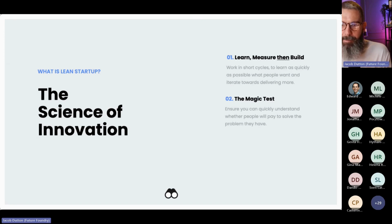If you can't sell magic to solve that problem, then you definitely can't sell your product, right? It doesn't mean give up, but it means we're not solving the right problem, so we need to find a deeper one. It's an experiment that takes 12 hours, right, to throw up a landing page, to put some ad spend behind it and see if anybody signs up for a waiting list.